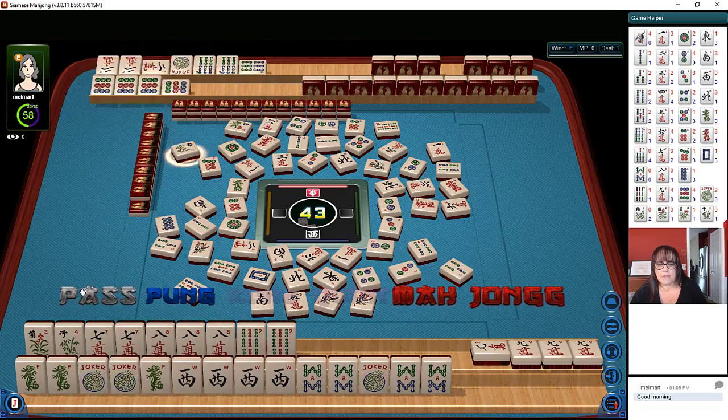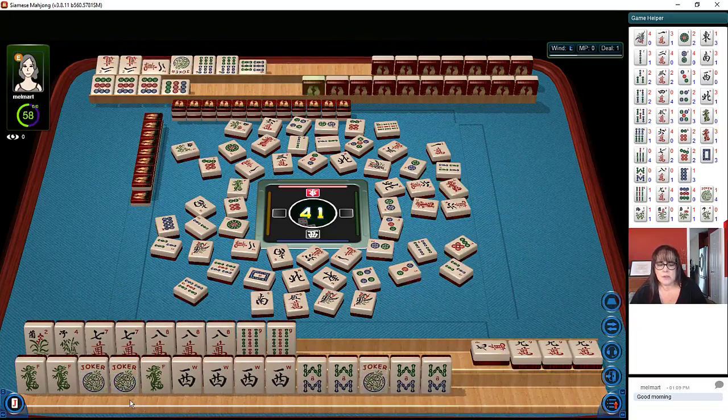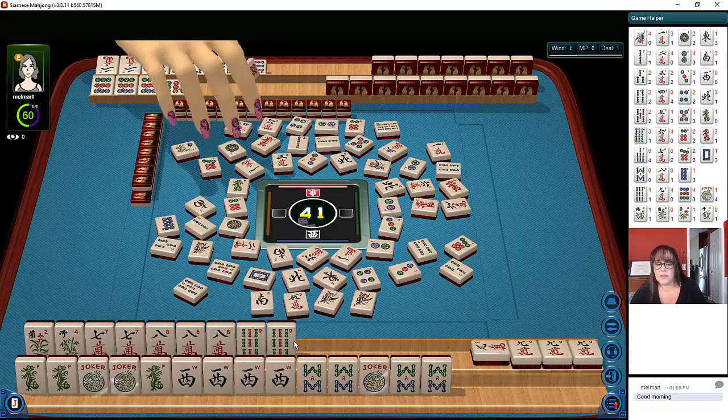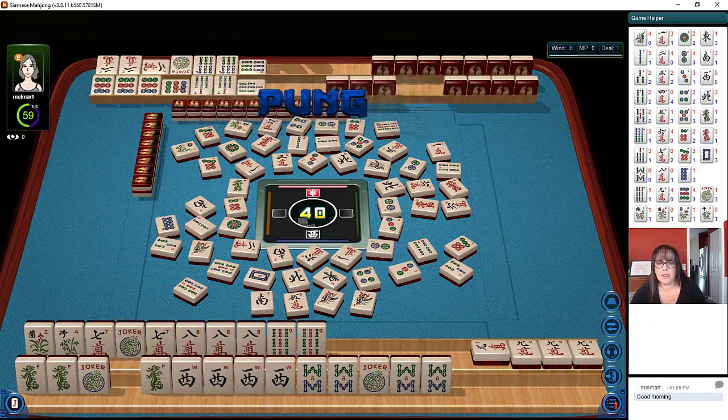Flower. We want to have access to these jokers if we need them. 7 dots. Because we might be able to do a pure hand on top. That would be a 50-point hand. 7 dots. Let's see if that's possible. 7 bamboos. We need to Kong the 8. We need a little help with our 7. We might have to use a joker up there.